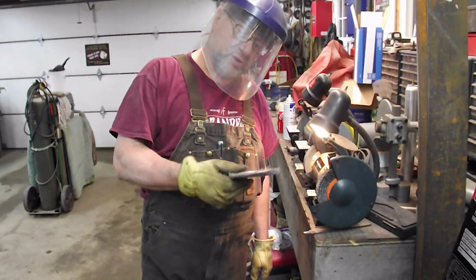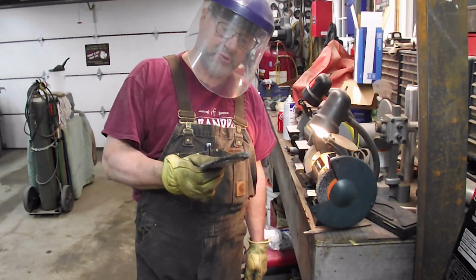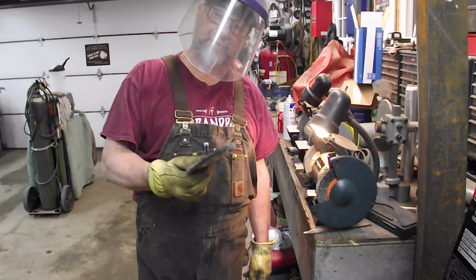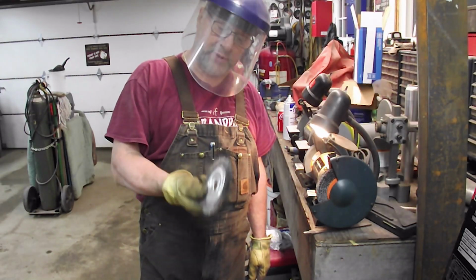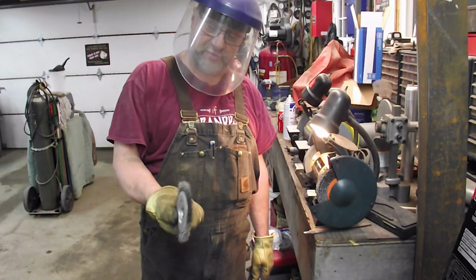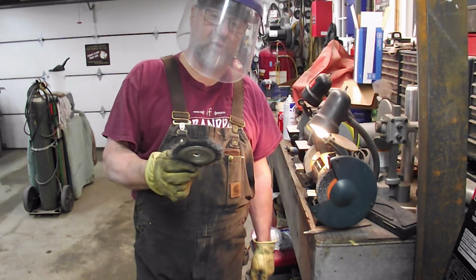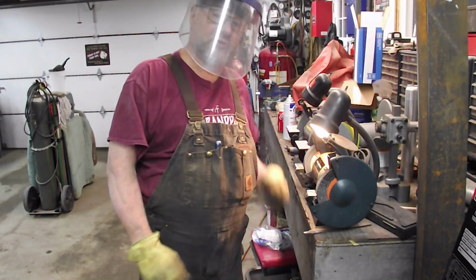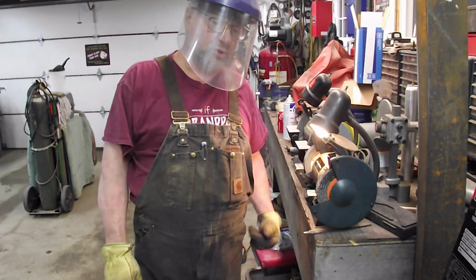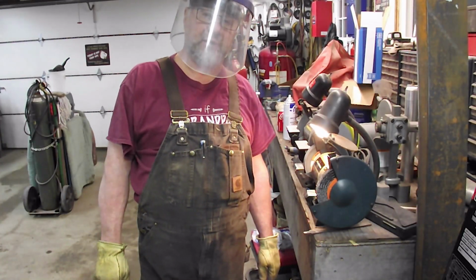One more thing. When you're throwing out an old grinding wheel, break them. Okay, I'm going to put this in the press, and I'm going to darn near bend it in half, because somebody will pick this worn up old wheel that's losing its wires, find it in the dump, think they got a gold mine, and they'll lose an eye. Same with your stone wheels. Break them, because nobody's going to pick up a broken wheel and put it on their grinder.